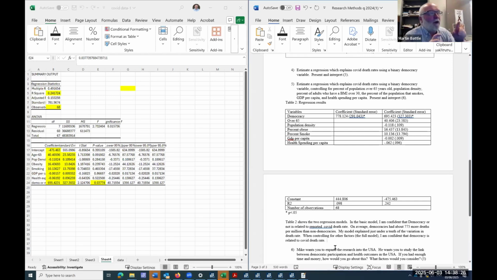So anyway, I'm going through this. So one of the things I'm going to say, because I'm saying now on the next model, when controlling for the other factors in the full model, and I'm saying controlling, but you can say it whichever one you want. Confident COVID is correlated to death rate, democracies. So yeah, that's just under.